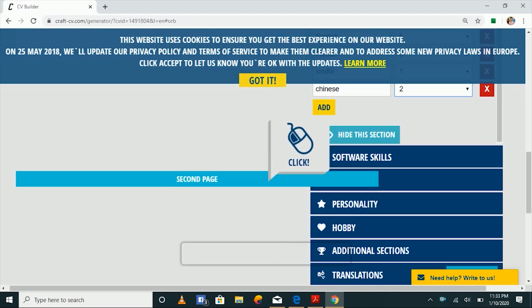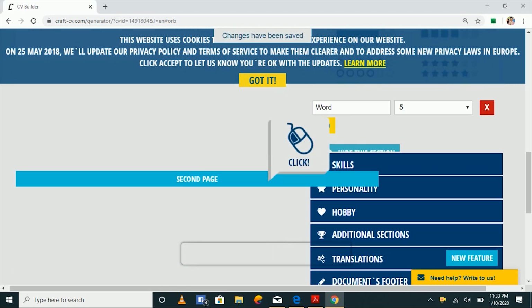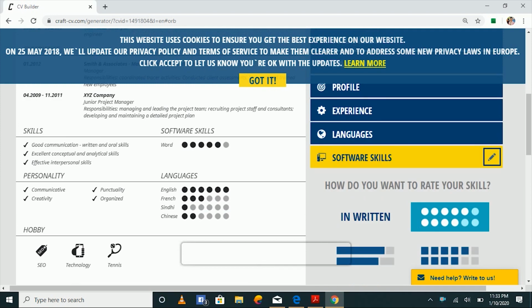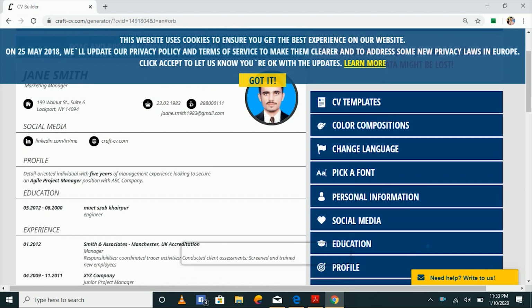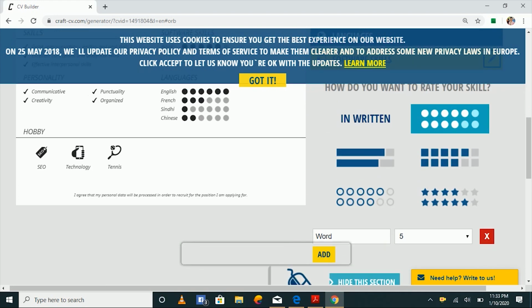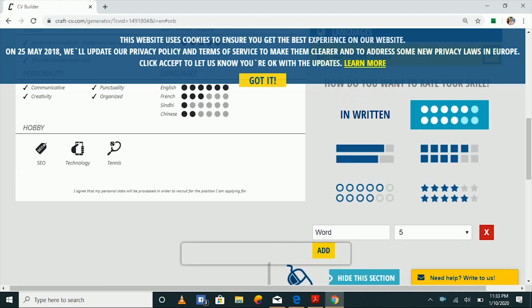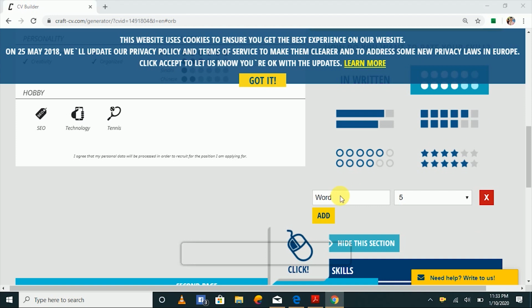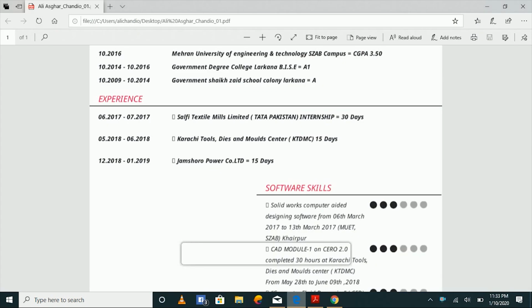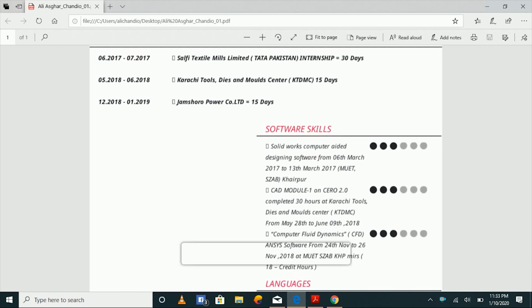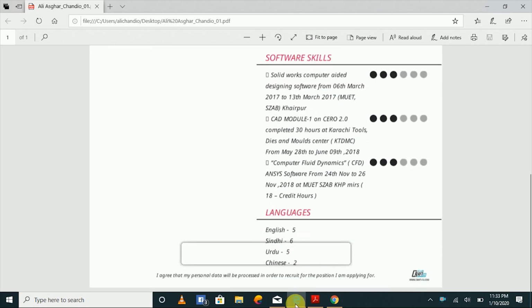The next step is to add what you know about software. If I show you my CV, I have done SolidWorks, computer aided design, CAD, and computational fluid dynamics, CFD.